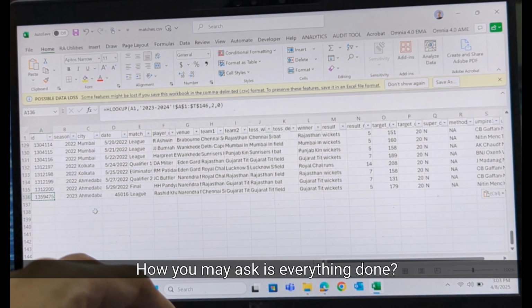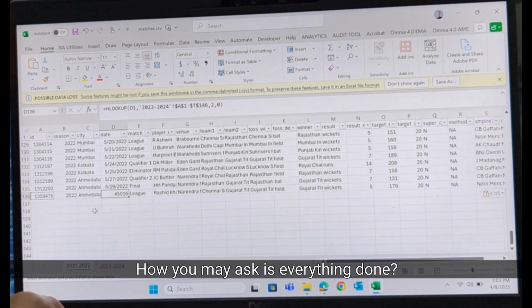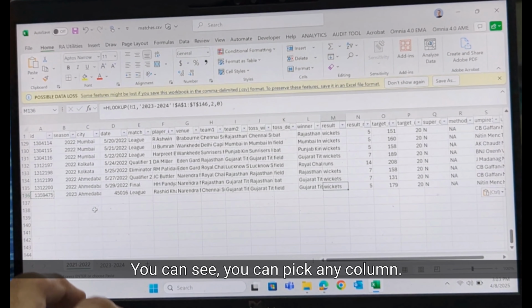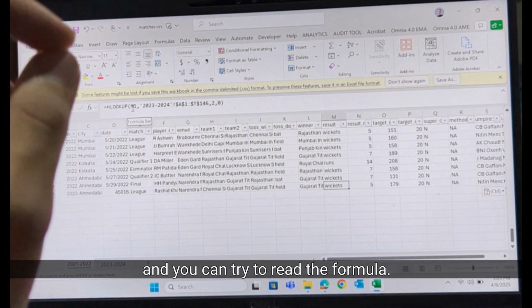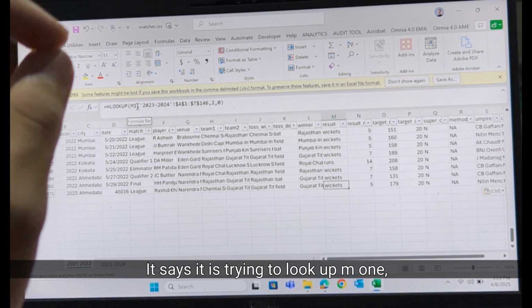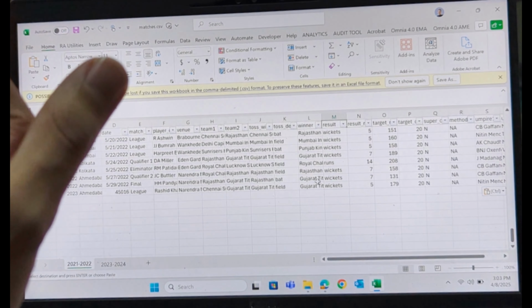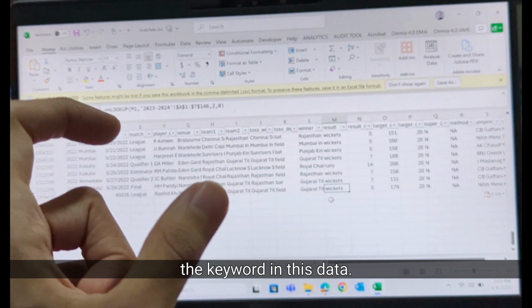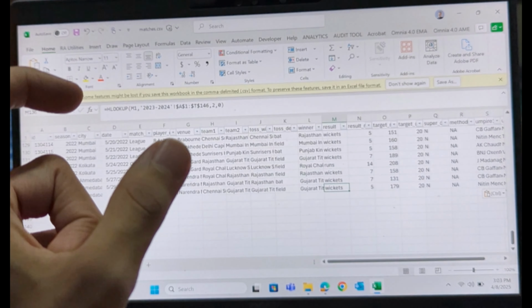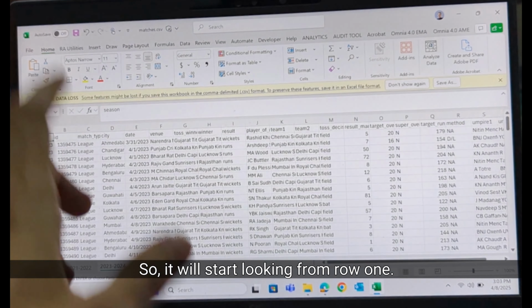How, you may ask, is everything done? You can pick any column and try to read the formula. It says it is trying to look up M1. M1 is result. So it will try to match the keyword result in this data. So it will start looking from row 1.